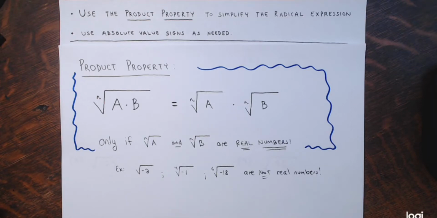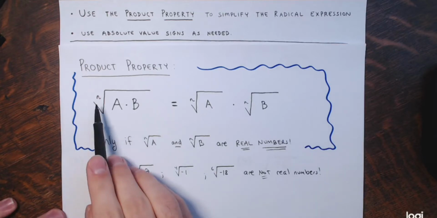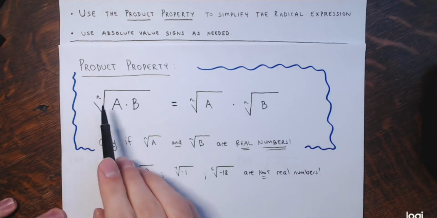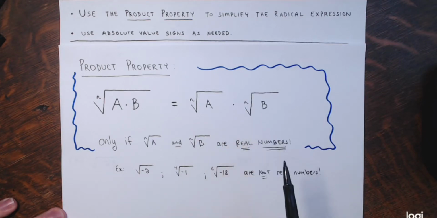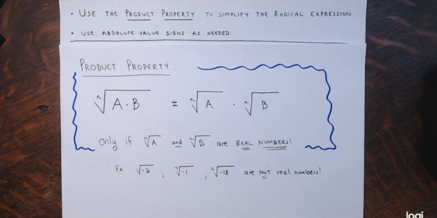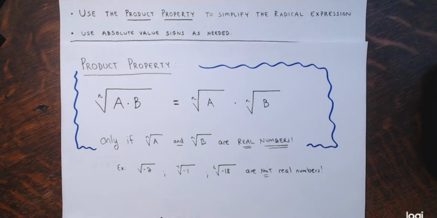So how we're going to use this to simplify a radical is to break our radicand up into something that can be written to the nth power times something that can't be written to the nth power. So you'll see hopefully what I mean after all these bunches of examples that I'm going to go through in the video.